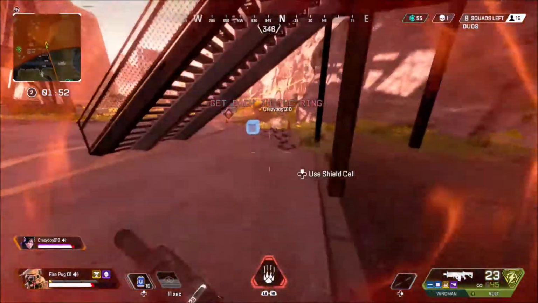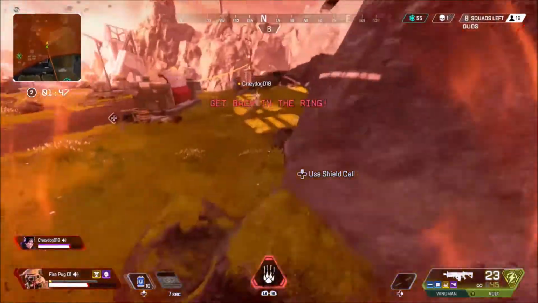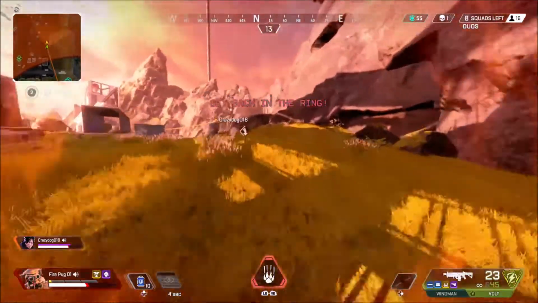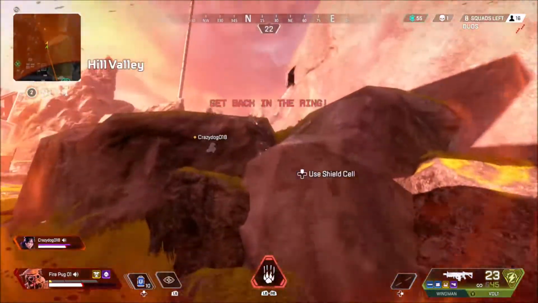You have enough heals, right? You got enough syringes? Well, yeah, they're here. Yeah, I got plenty. I'm just gonna pop my two medkits. Gold's is 75, that's weird.